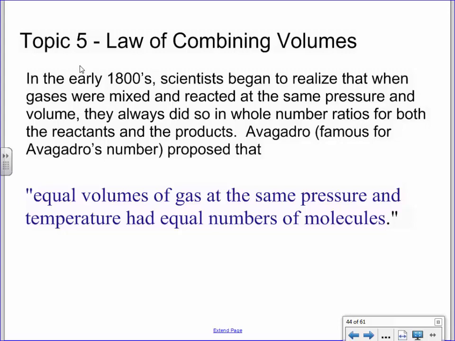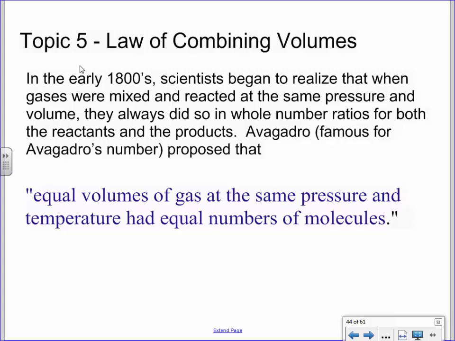Topic 1. The gist of it is, I need you guys to be able to know the different units of temperature and pressure. Okay? Do you understand how to convert Celsius to Kelvin and vice versa? Do you understand atmospheres, kilopascals, and millimeters of mercury? Okay? And in general, do you understand just basic principles of gases, like gases fill their container, gases diffuse? Okay, that was topic 1.